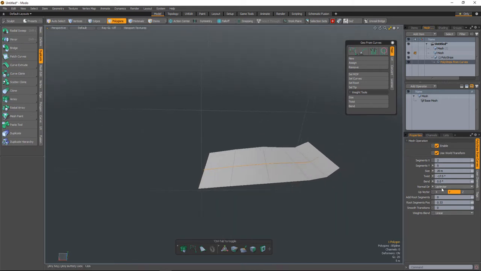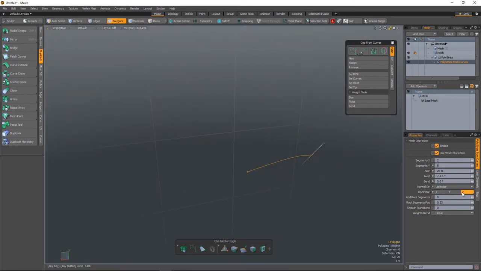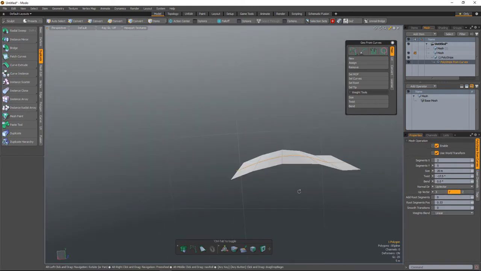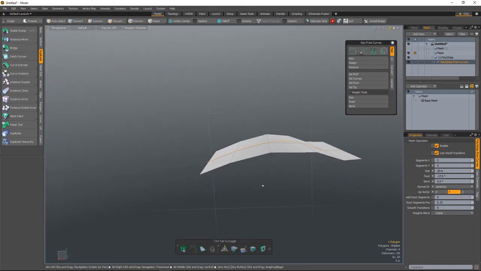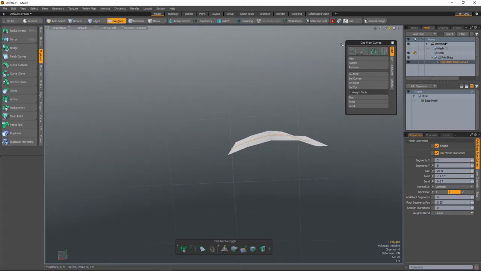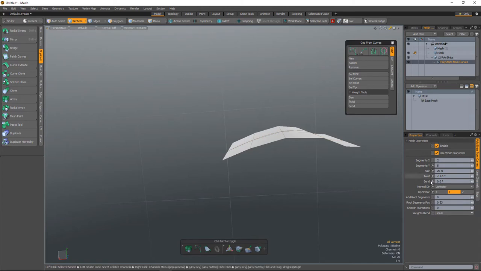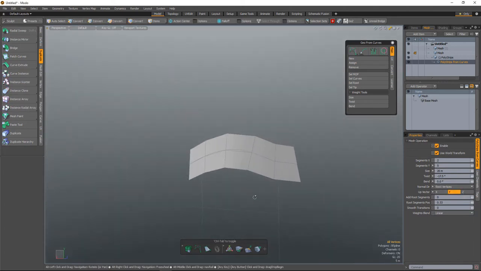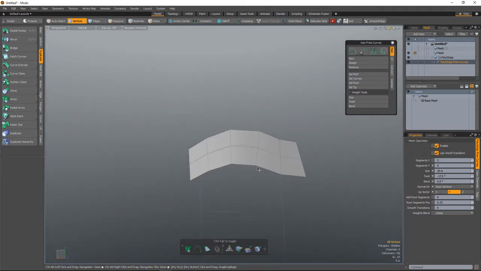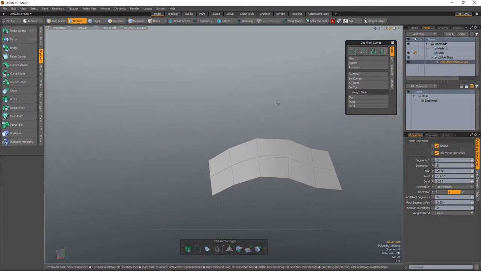The up vector option basically orients the plane at the root toward one of the three axes, X, Y, and Z. By default, it is set on Y, because that's what you use pretty much all the time when you make polystrips for hair. This is the up vector. Instead, the other option is the root vertices. This basically orients the strip towards the normal of the plane described by the first three vertices.